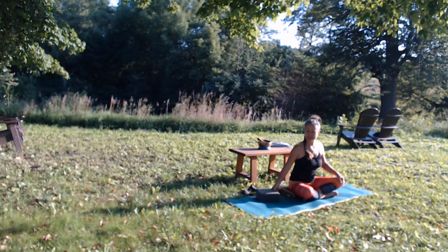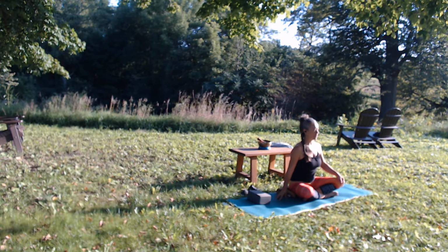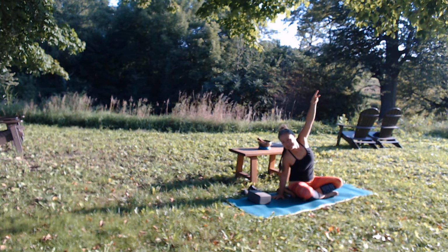We're going to add a side body stretch. So placing your fingers on the mat on one arm and just raising the other arm up. You might roll the wrist, make it delicious. How much of your hand's done today?